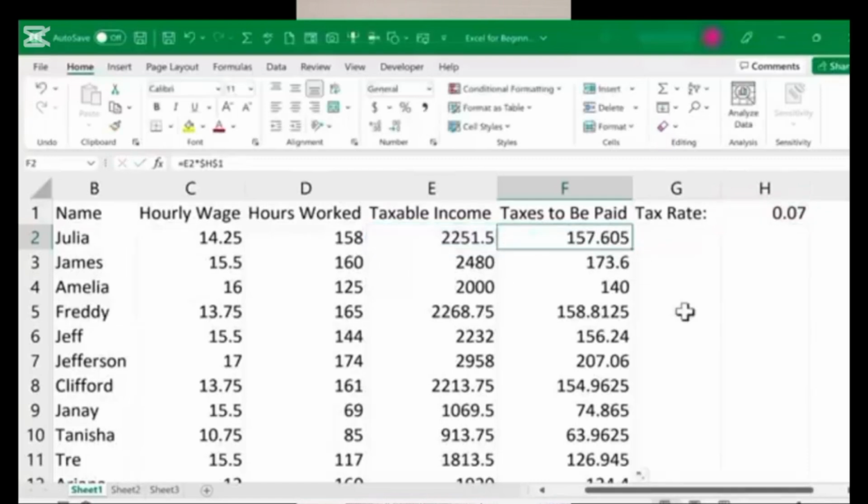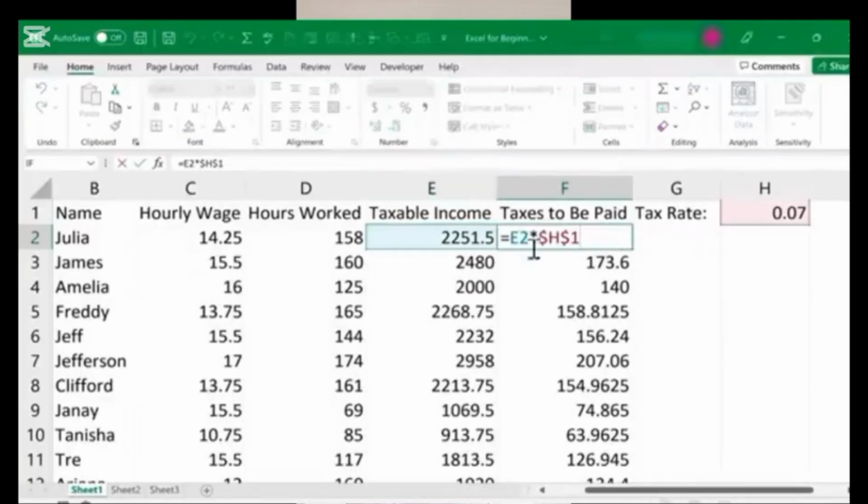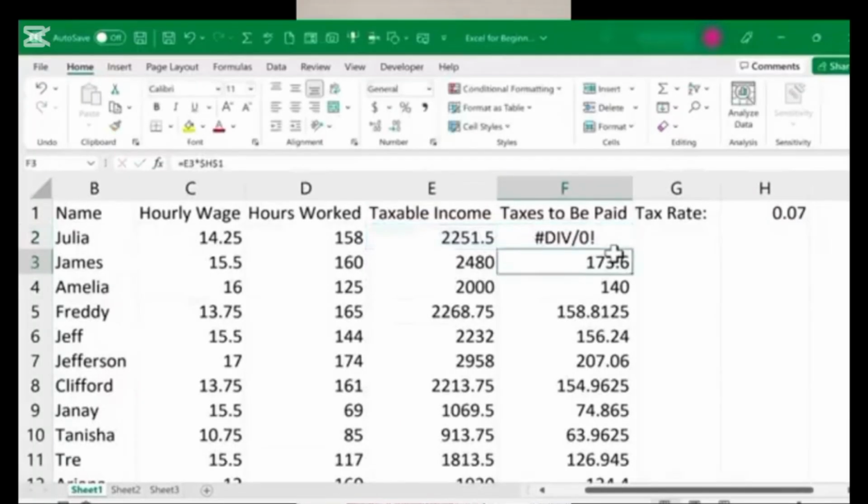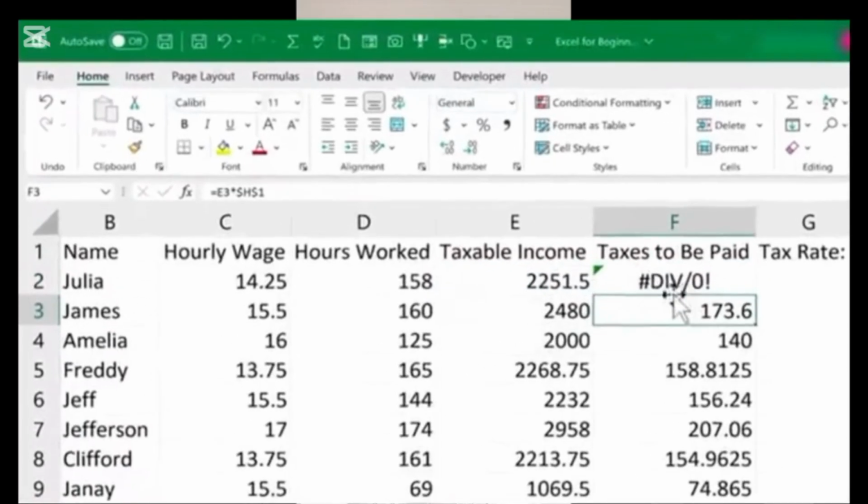There are 2 more things you need to know about using formulas before we move on. The first is that from time to time you may make a mistake in your formulas. For example, if I tried dividing the contents of cell E2 by 0, that's not possible, it's an error. I tap enter on the keyboard and I'll get an error message. Error messages look something like this, often with hashtags or other symbols.